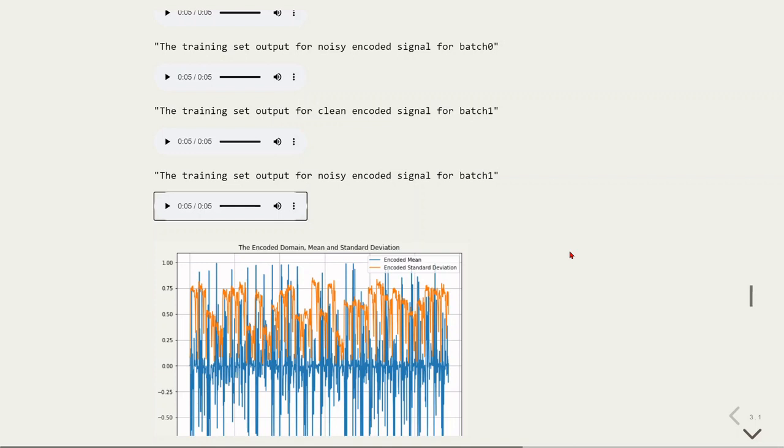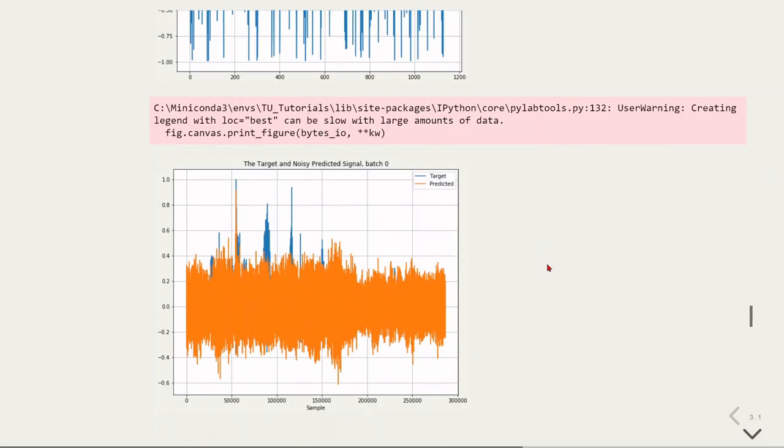So we see that there is a lot of noise. We added noise, but we can still hear the original output. And we see that because we used the variational loss, which, like we discussed before, penalizes noise, for example. And here we see that we will have the standard deviation closer to 1.